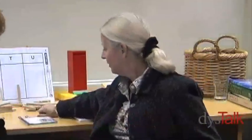Do you get into practice? Is practice the best solution? Or, well, we have special ways of teaching them. And I suppose the main point to make is that they really need to use actual materials, real materials, not pictures of things. Right. So here we use dice patterns quite a lot.